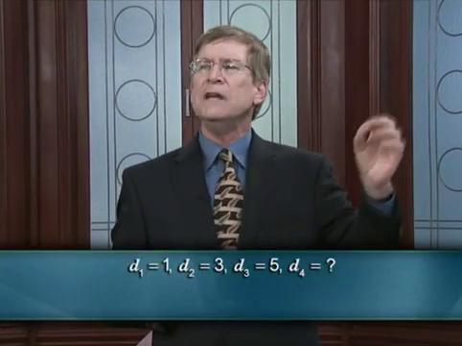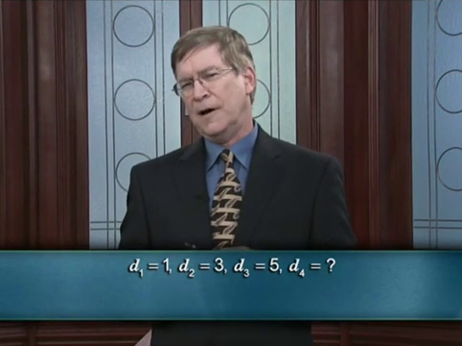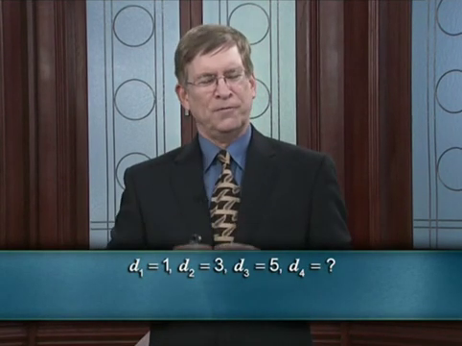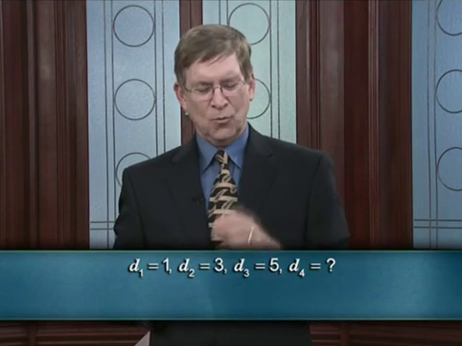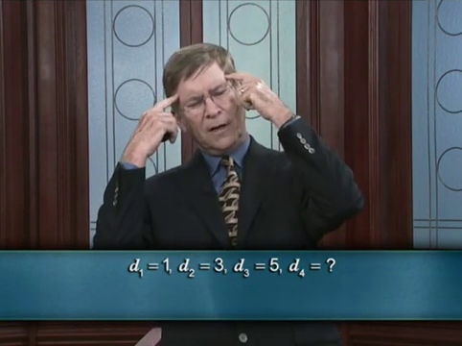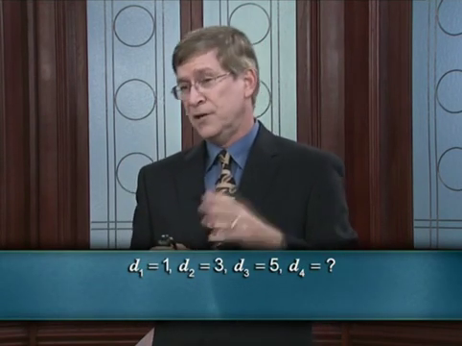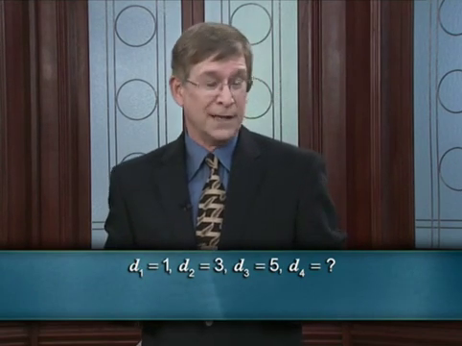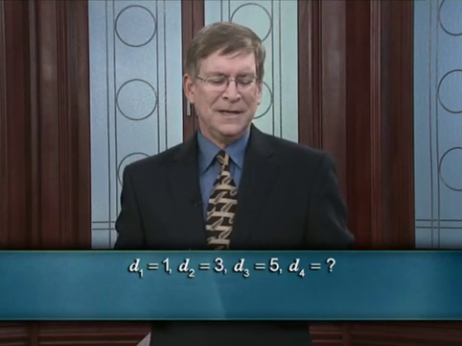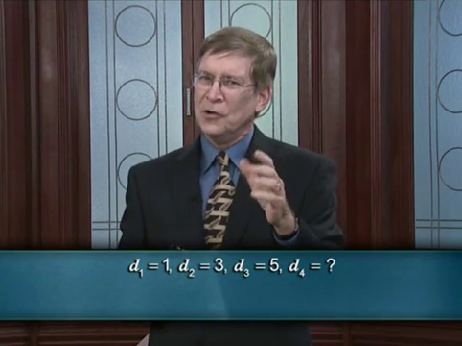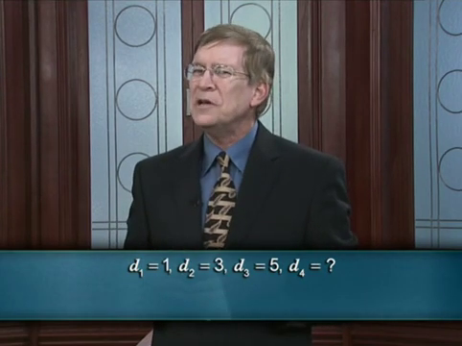But here's a much more subtle point. Suppose somebody gives you a few terms of a sequence. Suppose they said, here's a sequence, 1, 3, 5, and they ask you the following question. What's the rule for that sequence? Well, you might think to yourself, it sounds like odd numbers. I'll bet the rule is 2n minus 1, like we just saw. But you could have a different rule generate those same 3 numbers.